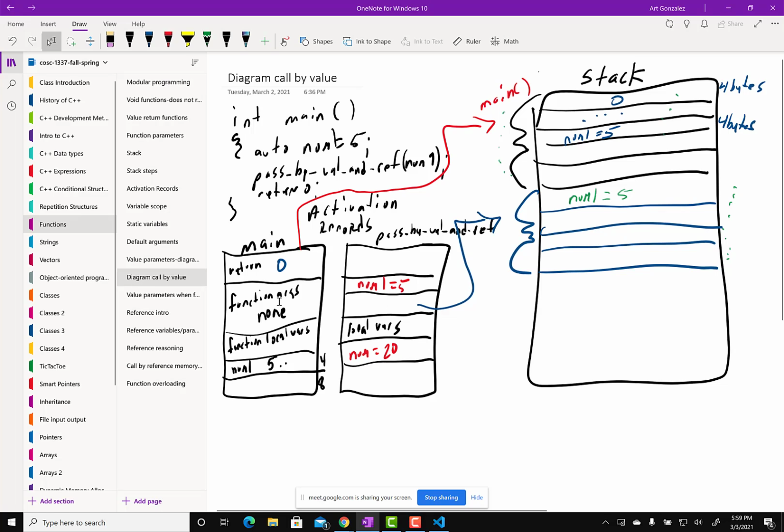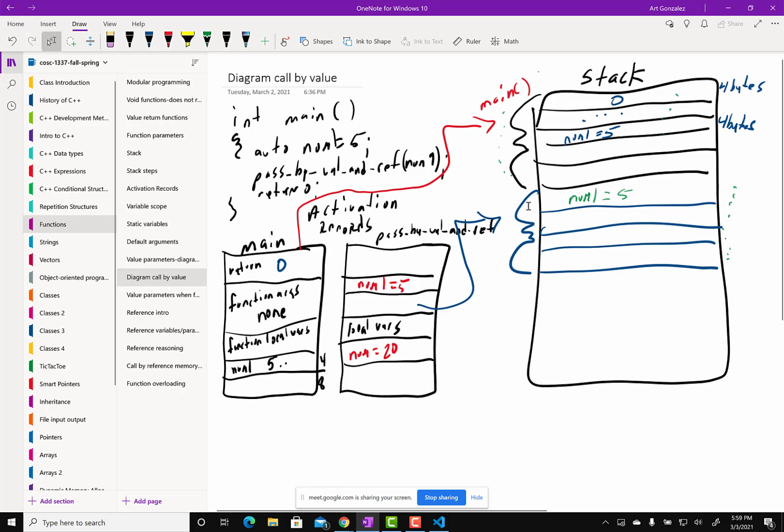Main knows that some function is executing, and maybe it does know that it exists, but it doesn't care about its internals. The only thing main cares about is, hey, pass by value, when you exit, send me the return address so that I know how to continue executing. But that's for the assembly language class that you will eventually have to take. So that's why we can clearly see that they are different.